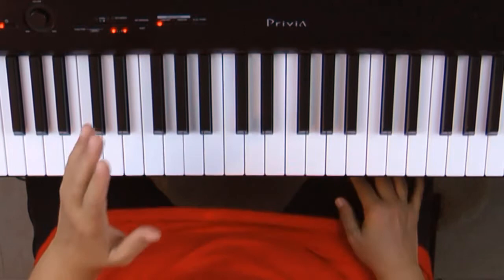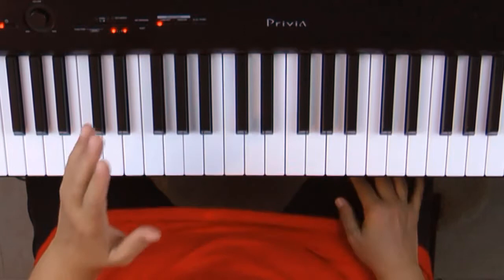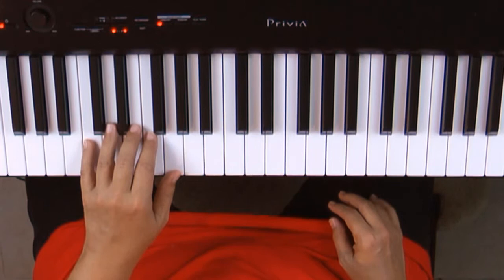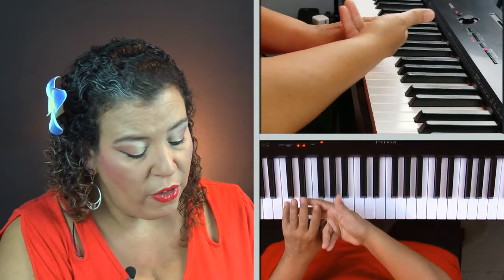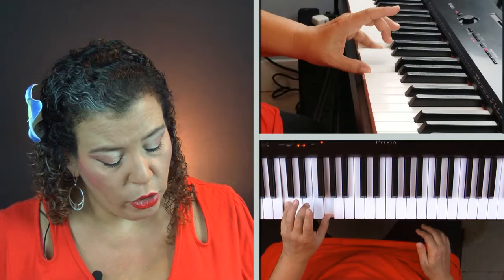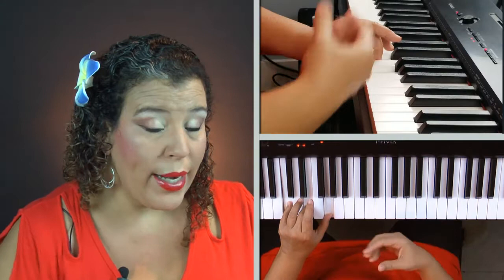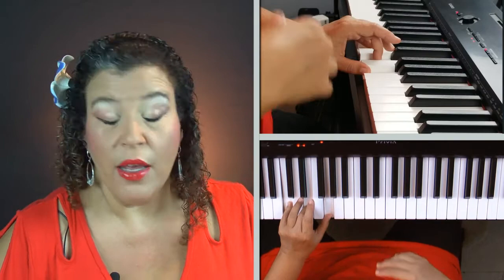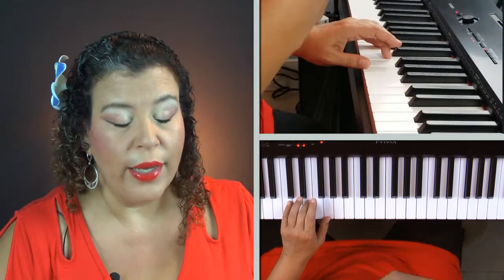Did you try it? Awesome. Now let's put this in the other hand, because what we do with one hand we have to do in the other hand. We're going to line the left hand up with the five finger on the next C down from middle C, also known as bass C, and each next finger on each next note, just like in the right hand. Let's try the same thing: play one and five, leave the other three fingers pointing up in the air, curl and add that three finger in so we're pressing all three notes down, then lift the entire hand and let it fall. Now, if you're right-handed, you may have found this very easy in the right hand and more difficult in the left hand. It's always going to have a little more ease in your dominant hand, but that's no reason why you can't play it with both hands.